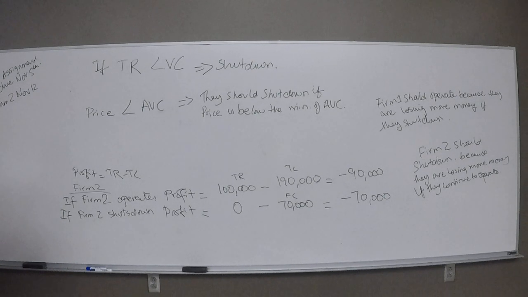Monday's lecture, the last graph we did. Look at the average variable cost curve, go to the minimum point of that curve. The minimum point of average variable cost will be where it's intersecting with marginal cost. So it's 40 for this one, right? Okay. So that's the price. If you're selling at that price, you should shut down. 40 and below, shut down, right? 41. Okay?